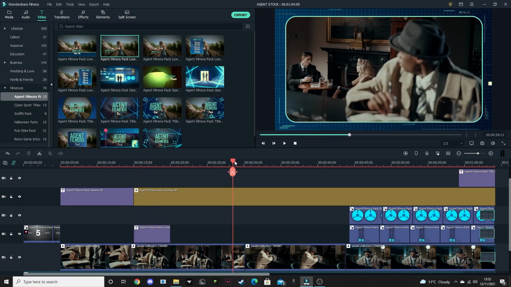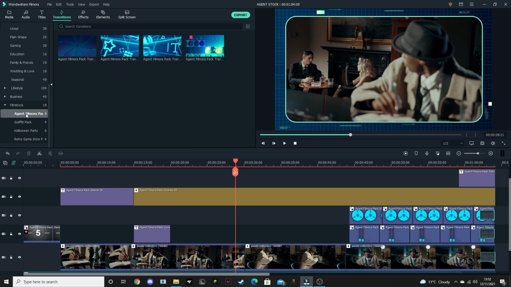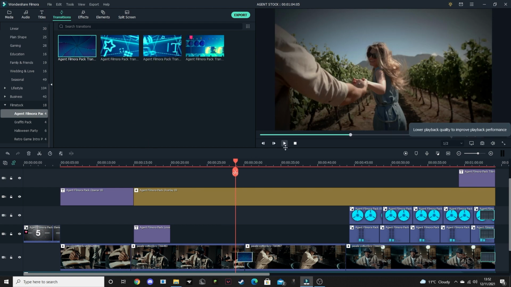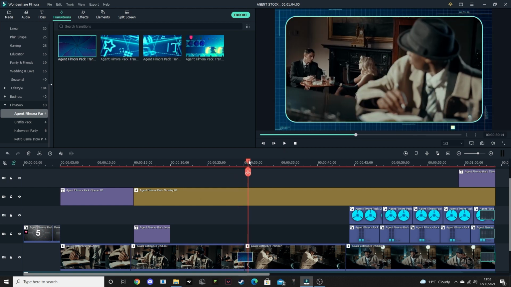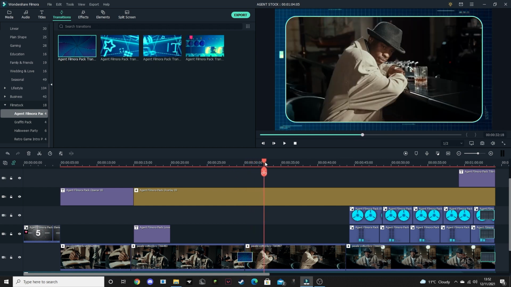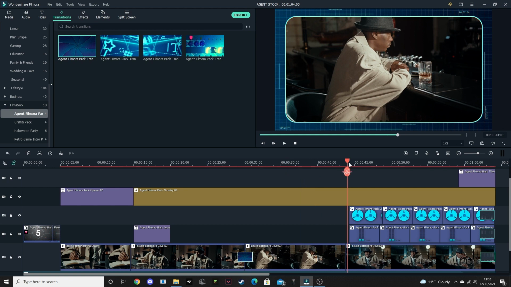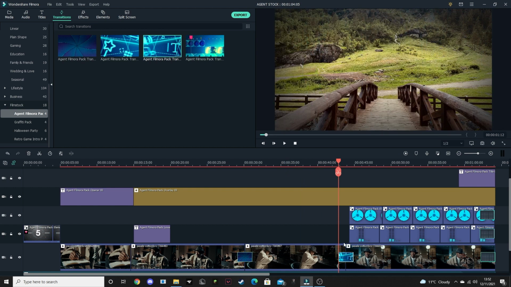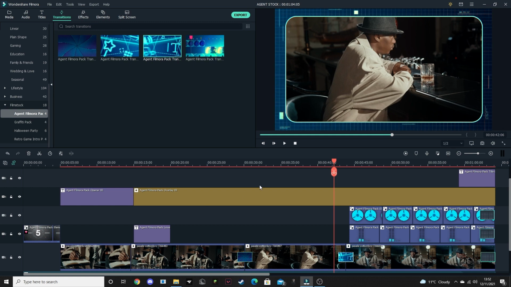Now we can use a transition to blend the next clip. So if we go to transitions, Filmora pack, they've got this like camera shutter effect in there, which we can incorporate into the video. So onto the next scene, the camera shutter closes and opens and then reveals the next scene. And then we have another cut here, and we can drag and drop this transition there. It is literally drag and drop with this. And if you want to edit, you double click and edit, simple as that.